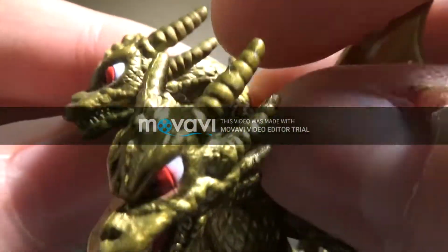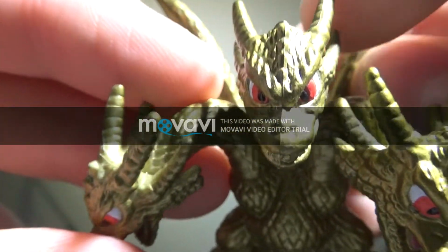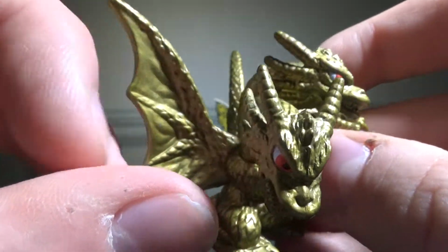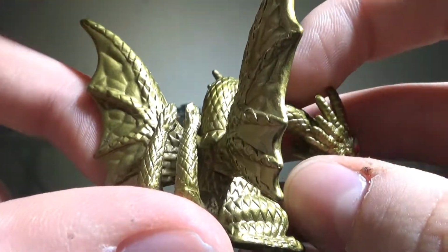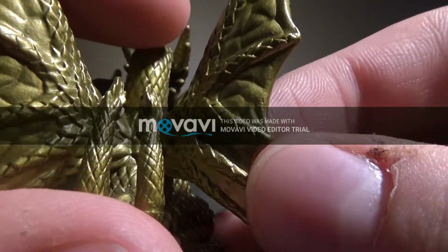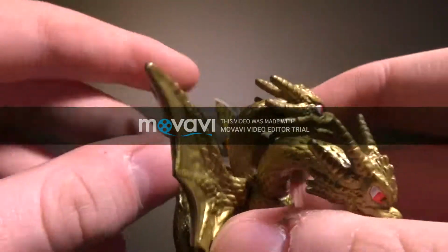And I think the detailing on the horns look very nice as well. Very well defined. Not pointy at all, which they're trying to make this safe for kids, and I understand that. Because in the movie they were much more sharper than this, but I don't mind at all. So, yeah. And for some reason we have scales on the back of the wings where there aren't supposed to be any scales. I don't know why that's there, but it's there.